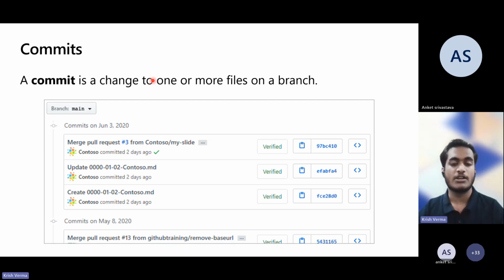And whenever you are contributing to someone else's repository, this is how your interface will look like. You will create a pull request and make the changes you want, and then if the owner of the project verifies it and approves it, your commit will be approved, right?